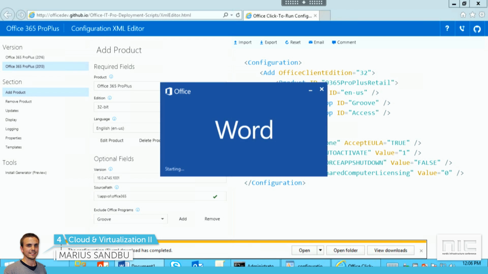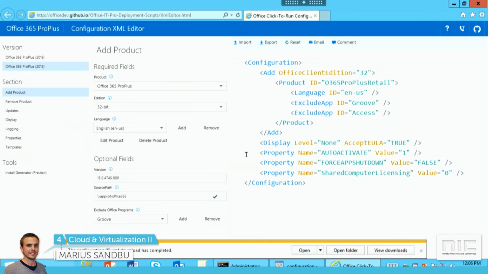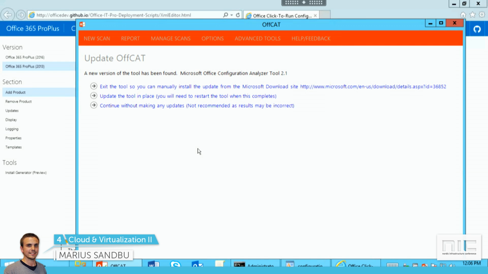Start Outlook. Oh, crap. So there's the first error message I get if I didn't activate shared computer support licensing. So I get this error message, and when I click OK, it will close automatically. Now, on the other hand, you also saw that I got a pop-up window in the lower right corner of the screen, which is the configuration analyzer tool, which basically checks if I've configured Office as I should.